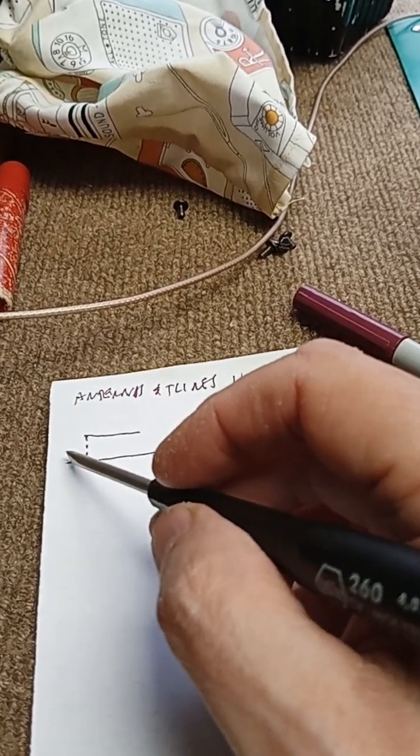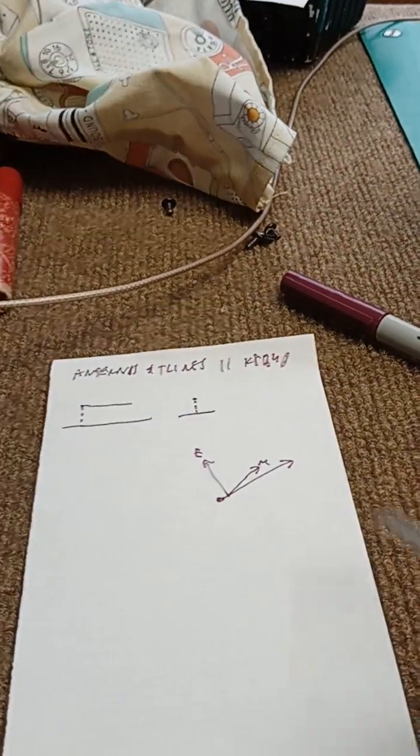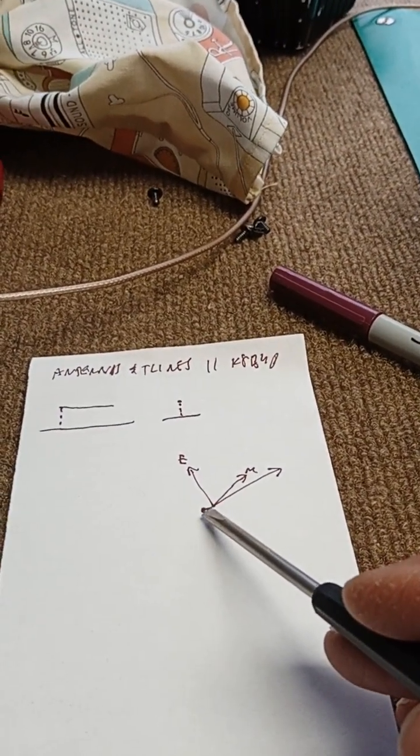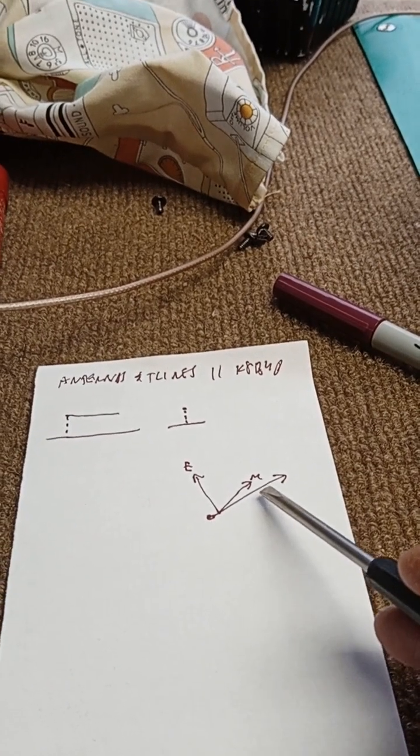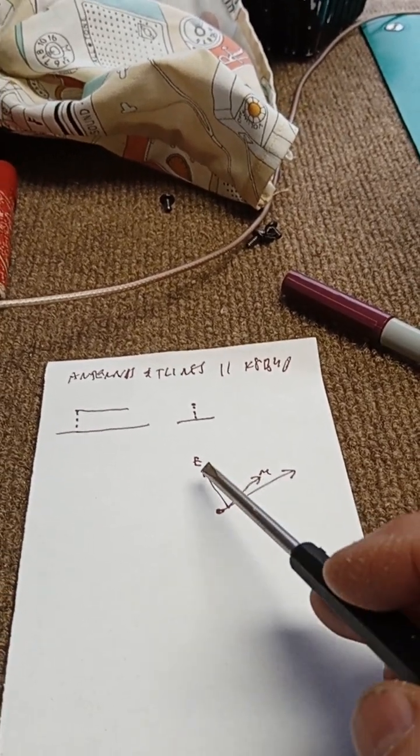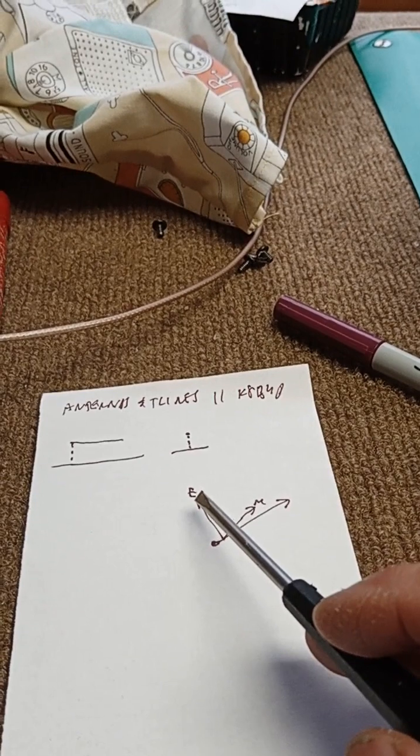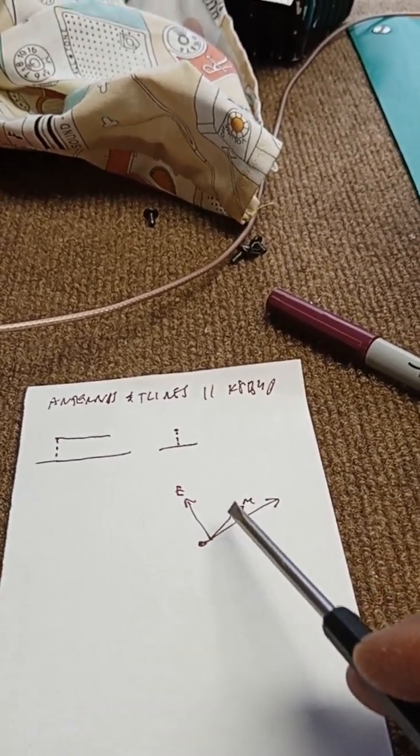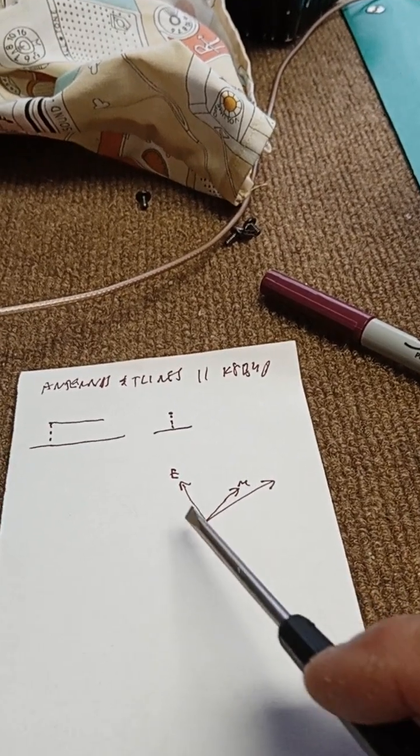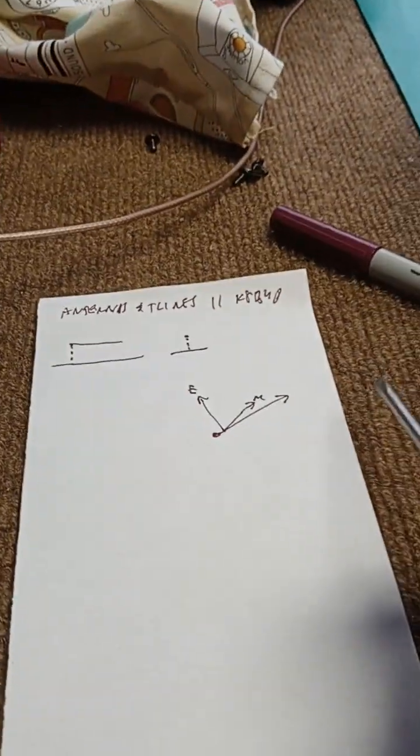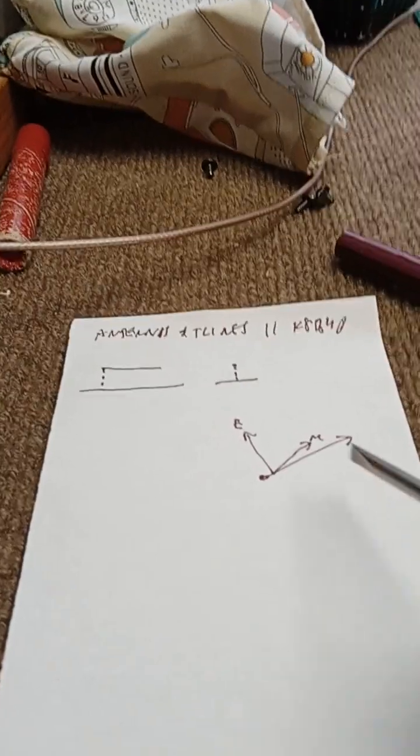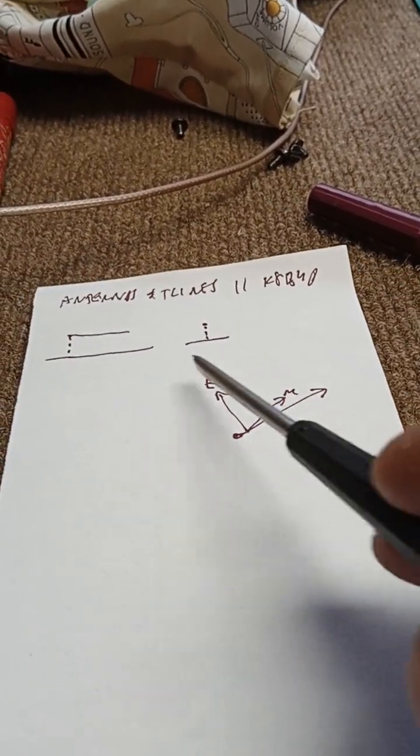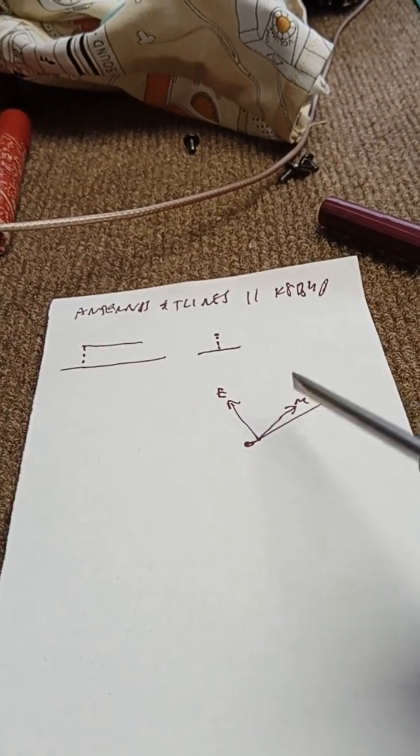This is usual representation of an EM field traveling through space or some vector direction is traveling and it swaps in theory back and forth between electrical and magnetic back and forth. And I guess they're supposed to be 90 degrees apart physically but that's traveling through space doing this. That's usual mechanical representation. This is apparently what it is after it's emitted from the antenna not before.